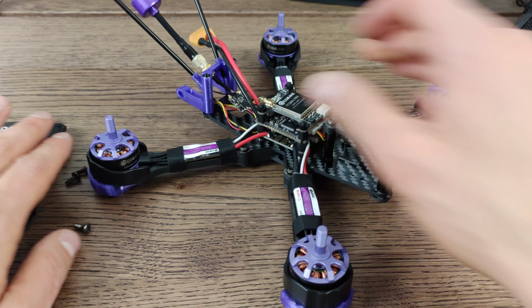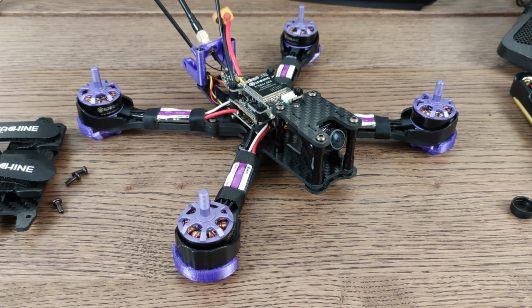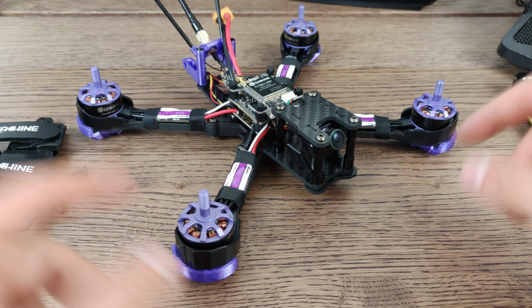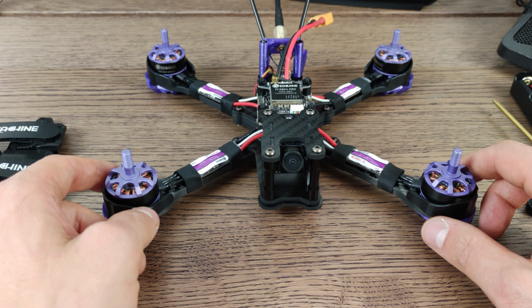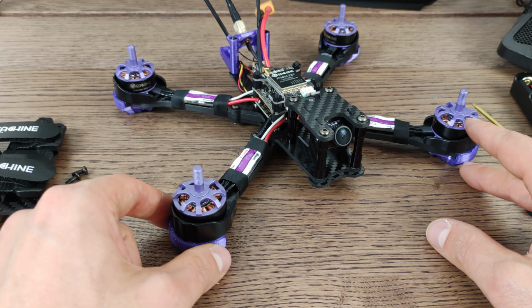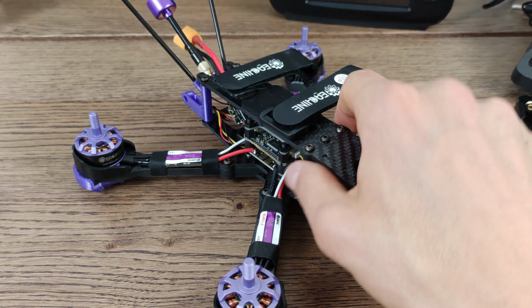It's all reverse. I don't know if this is an early production model or something, but something got messed up here. Wrong prop nuts and wrong motor orientation basically. They should change the direction these motors spin and reverse the motor direction in Betaflight, or just mount these motors otherwise. It's not going to be a huge problem, but it shows that something went wrong here with quality control, basically.